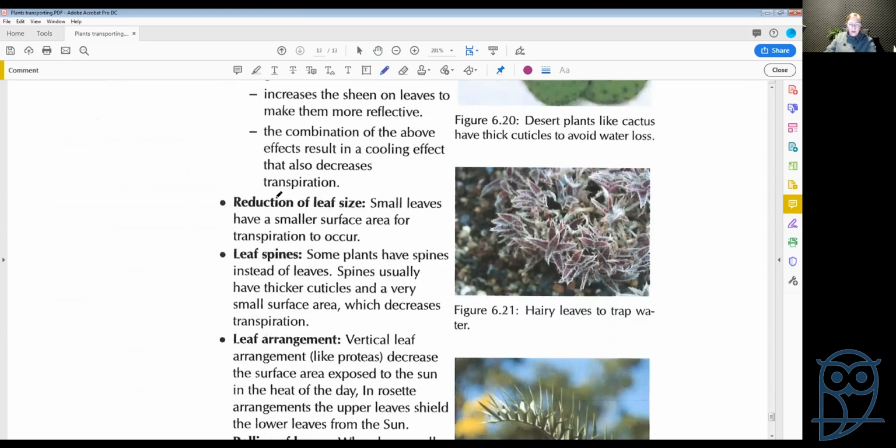Then you can also have leaves being smaller to prevent lots of water loss. This you get very often on savanna. The trees that grow in savanna, like the acacia trees, have lots of leaves, but very, very tiny little leaves, in order to prevent the loss of water through the leaves.